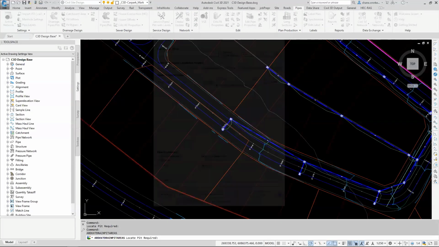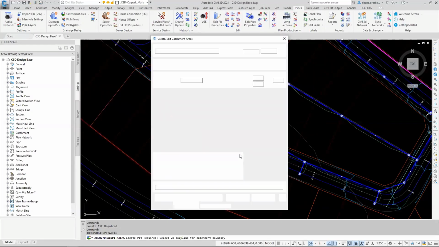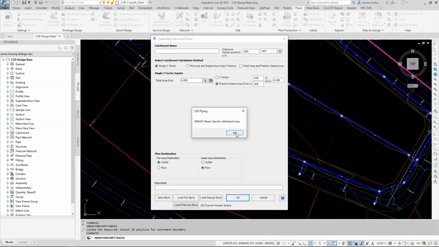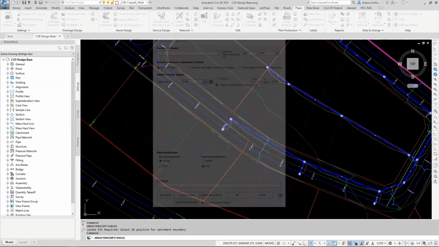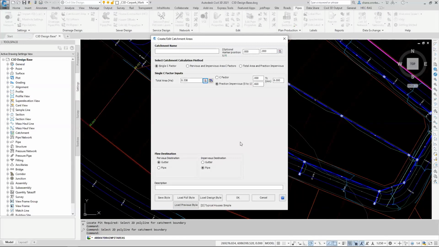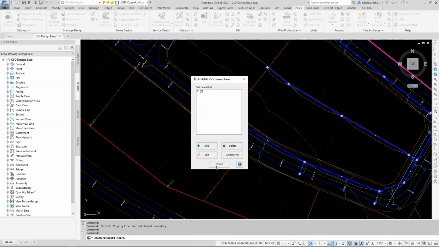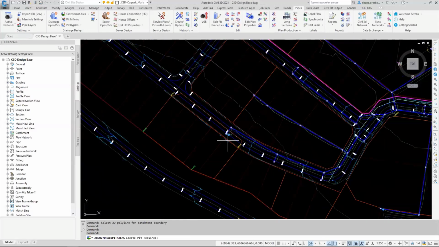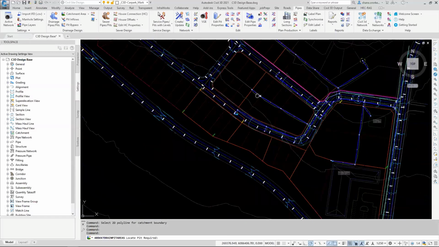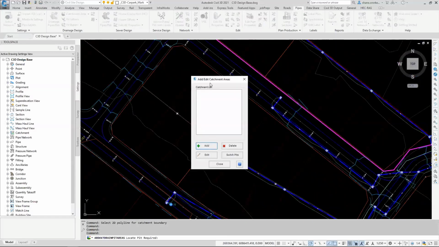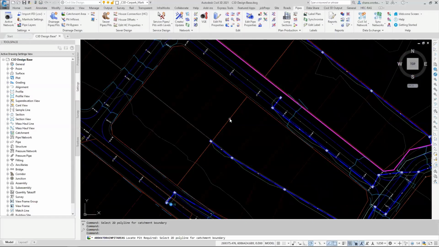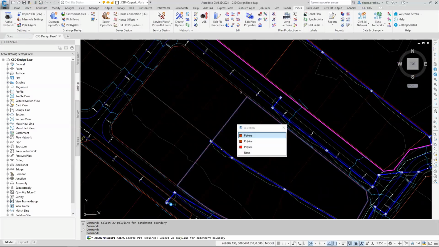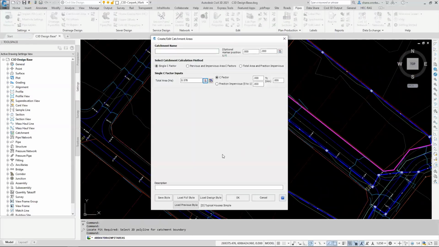I'll pick this area. Again. There we go. All right, so we could add as many catchments as we want to as many pits as we like. I'm just adding a few to give us some sizes to play around with. I'll throw that one on there.